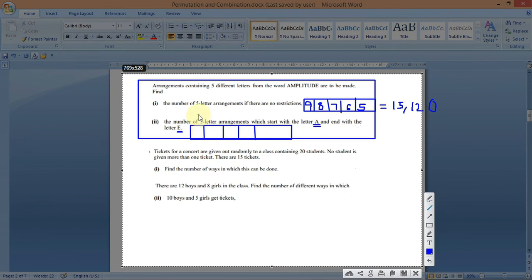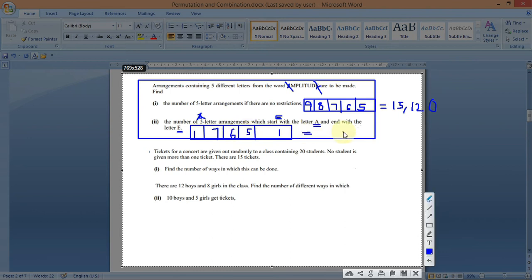So now the start is letter A. To start with letter A means that you are going to fix letter A, and if you fix something, that is 1. And you end with letter E, meaning that you are going to fix letter E. So that is 1. Now take A and E out. A is gone and E is gone. So you have how many letters now? 1, 2, 3, 4, 5, 6, 7. 7 down. So 7, then drop it: 6, 5.